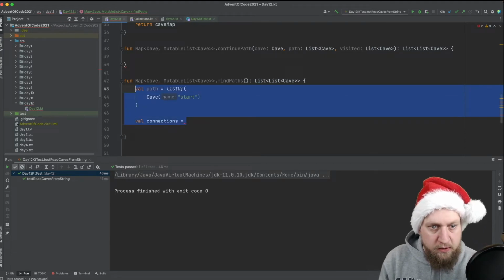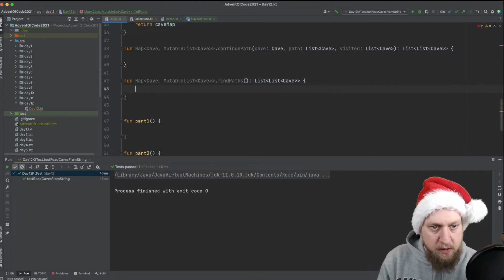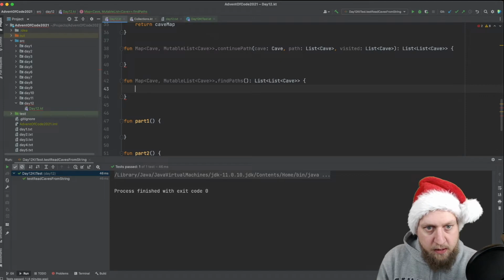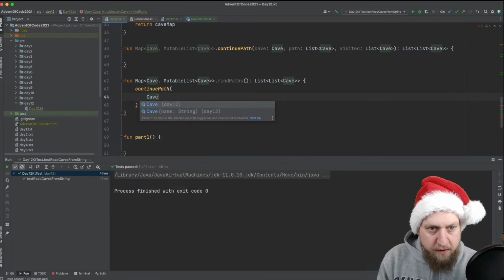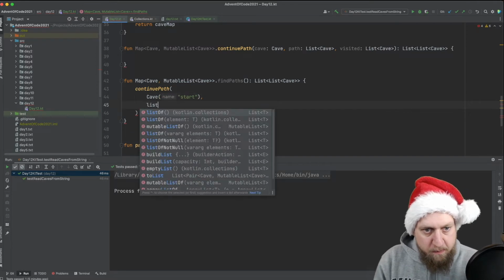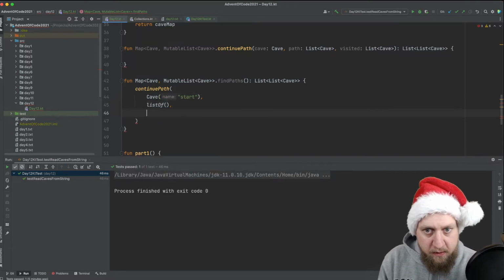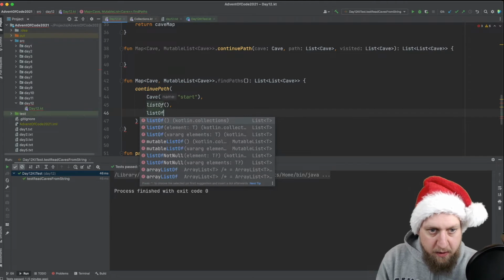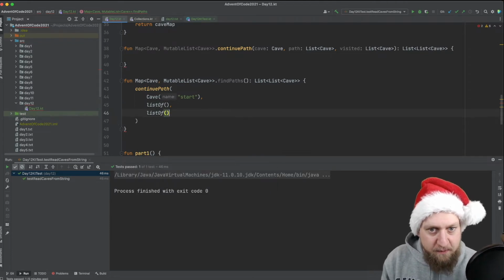Actually, we can do this better, I guess. We say continue path from cave start with an empty path so far and with nothing visited so far.